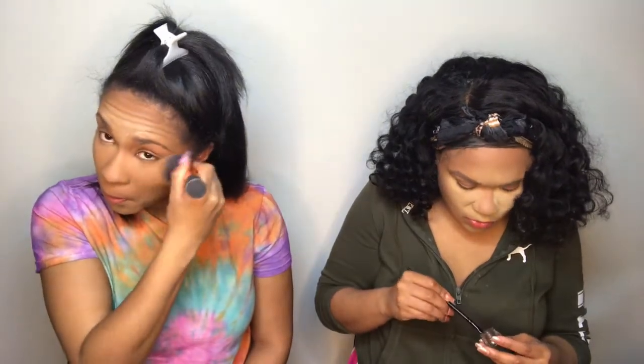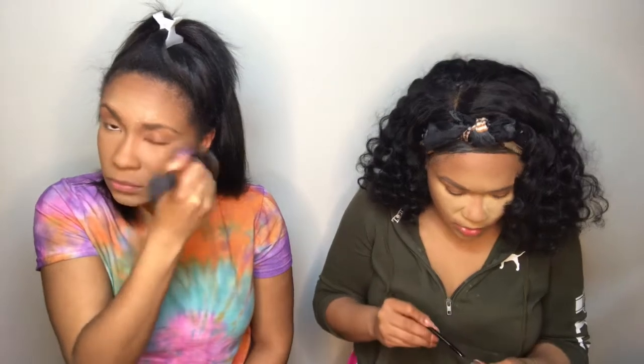And when you guys do get a brush to do your eyebrows with, do not get a big fluffy brush. I did. That was my first brush I used to do my eyebrows. Terrible. Good thing I naturally have big eyebrows, so it wasn't too bad to work with. But with smaller ones, you get way more precise, and it's so much easier to do it with a smaller brush.